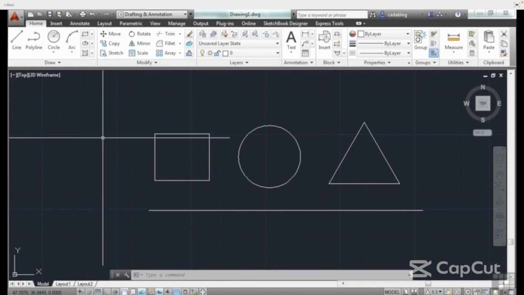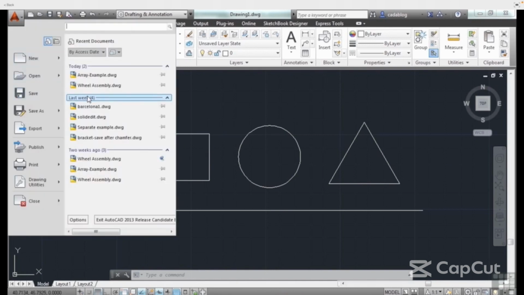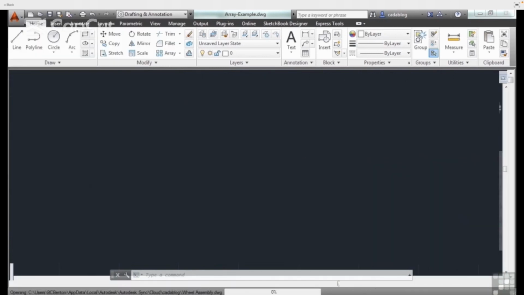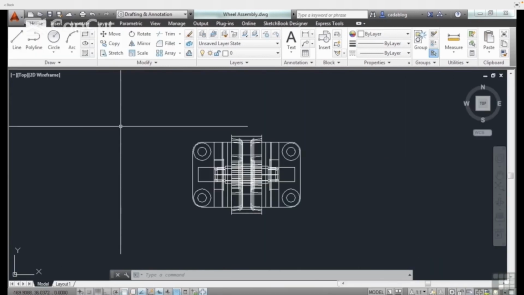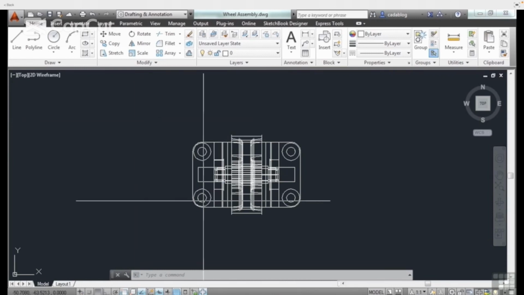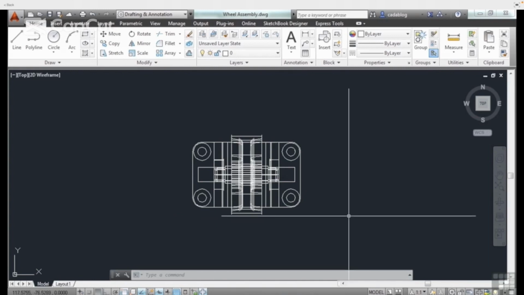Let's open up a drawing with multiple tabs. In fact, we'll open up several of them here. I'll just go through my recent files list and pick a couple of them. This will work nicely. Okay, there are two tools that are very similar to each other, and we kind of took a brief look at them in a previous section where we talked about the status bar controls. They are quick view layouts and quick view drawings.